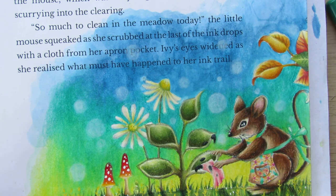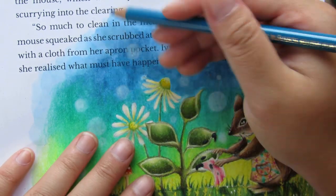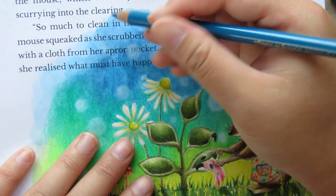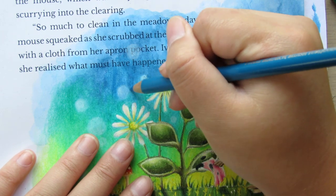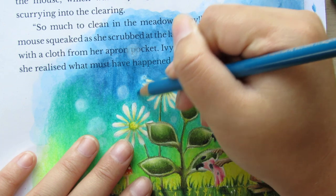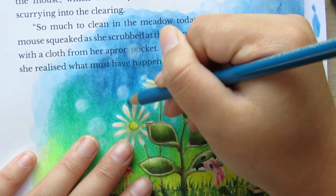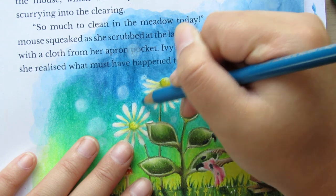Okay, I'm done with that. I'm going in with the bluish turquoise. And I'm going to do just the same. I go really light, especially where the transition between the two colors is.